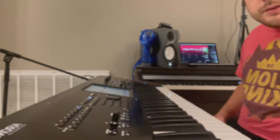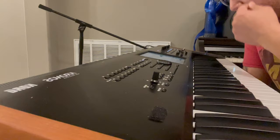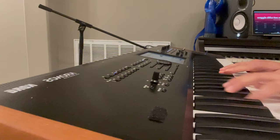And I think tomorrow I'm doing both parts, so I have to do the accordion parts and the keyboard parts. Right now I'm in the programming phase of the song, experimenting with different sounds and textures. I already know the main piano sound that I want, which is this one here, but I want to add something underneath it.